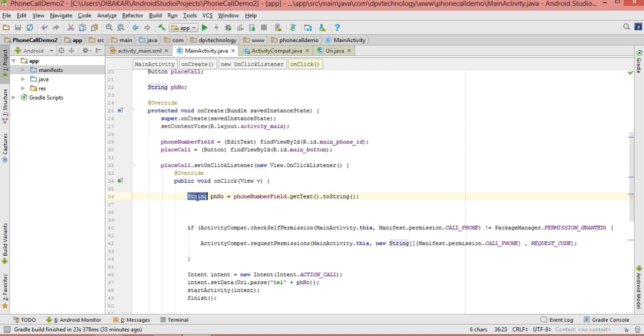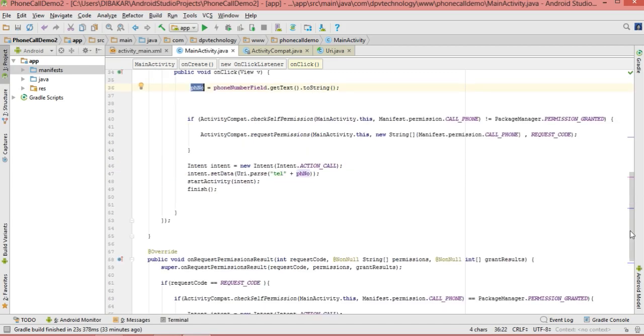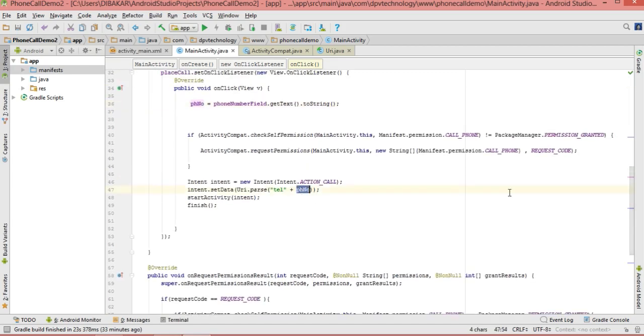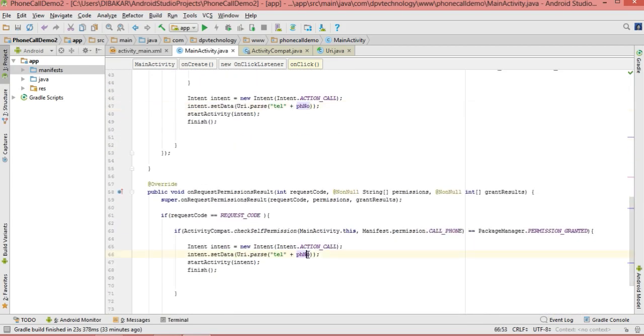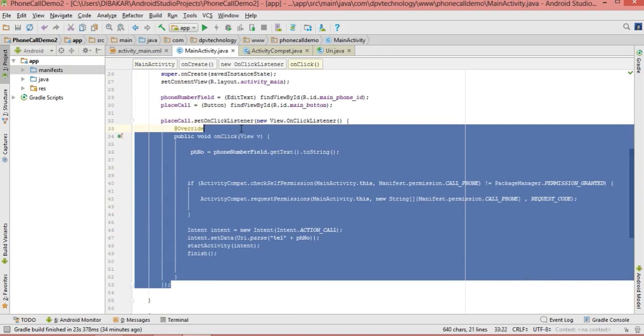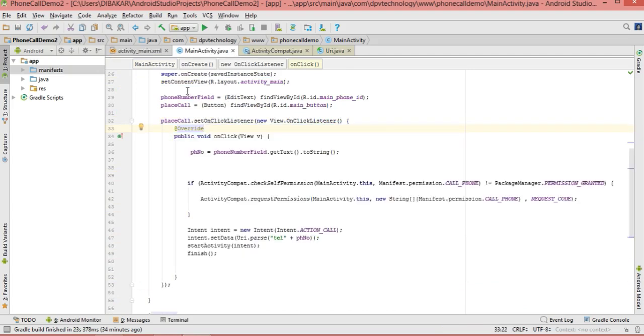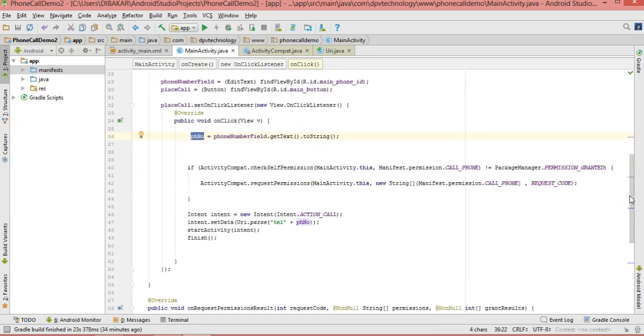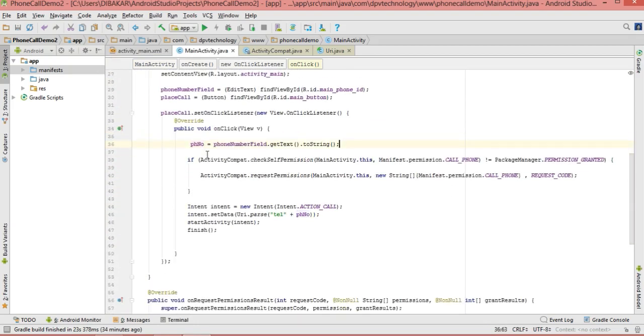We have to make this string global because we are using it here and also here, in the onClick method and the onRequestPermissionsResult method. So we are using this phone number in two methods, so we have to make it global. Then when the user clicks on this button, we have this phone number here.